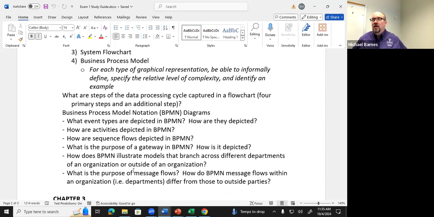pretty superficial level. But remember, flow charts can be diagrammed according to four different process identities, and that was going to be IPSO: input, processing, storage, and output. So I talked about it, IPSO, input, processing, storage, and output. But there's also connections that occur between those activities, and those were called flows, so message flows. And those are somewhat consistent with what we talk about in BPMN diagrams, but they're detailed a little bit differently in flowcharts. So that's probably all you really need to remember for flowcharts.